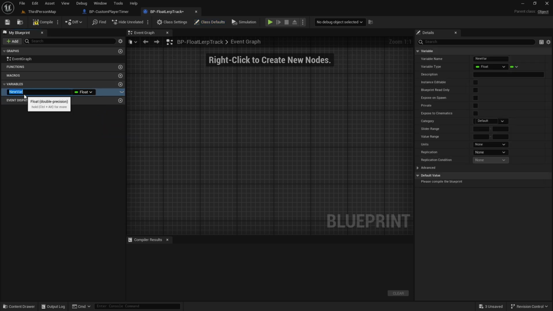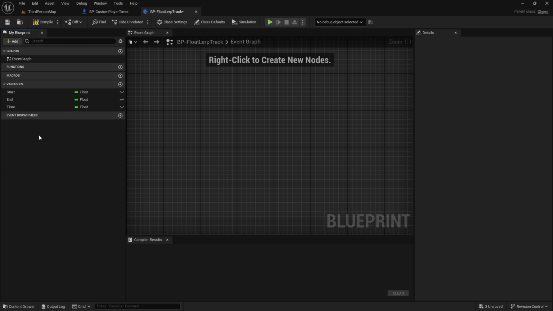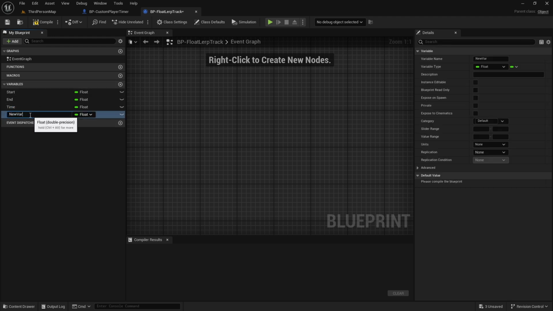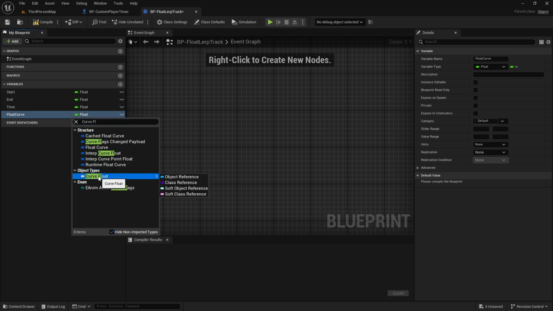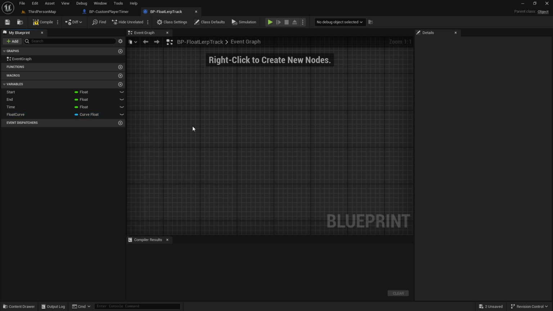It's going to be float. Let's say we need a start value, we need an end value, maybe we don't have to store the current value, but we can think about it later. We need a time value, and also for float operation we need a curve float. Let's say float curve, and it's going to be a curve float object reference.